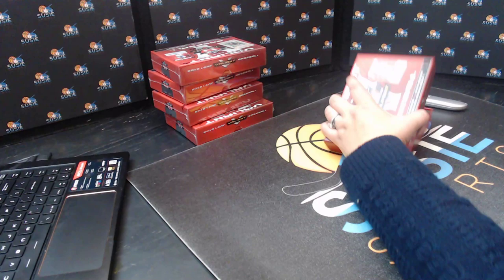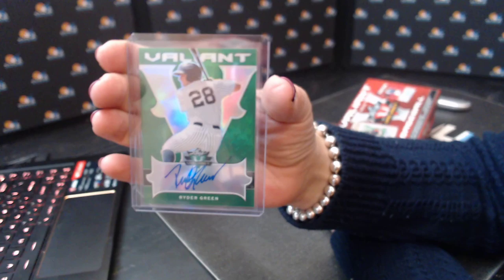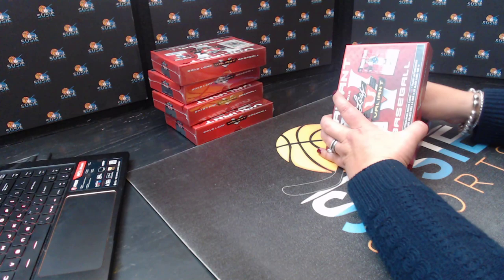How about Ryder Green getting in there? Ryder Green on the green. This is the base, 77 of 99. Very nice. Ryder Green going out to Stang Lover. Congratulations, Stang Lover.